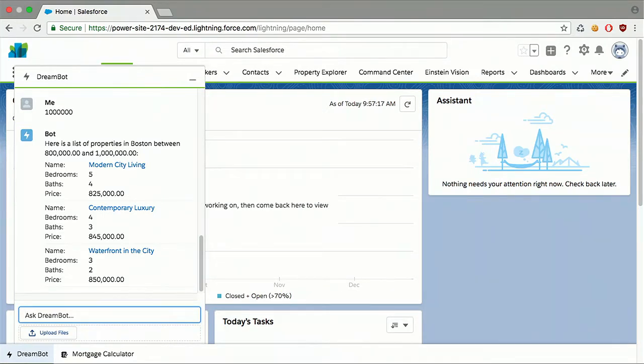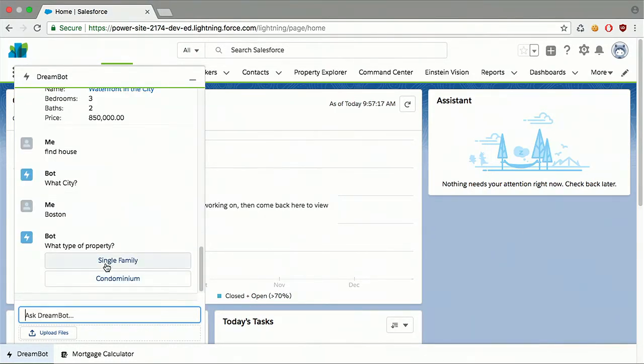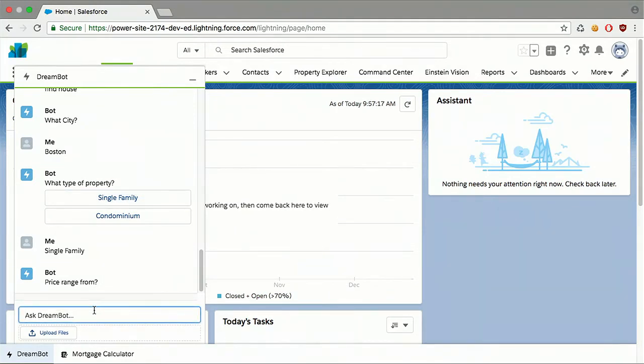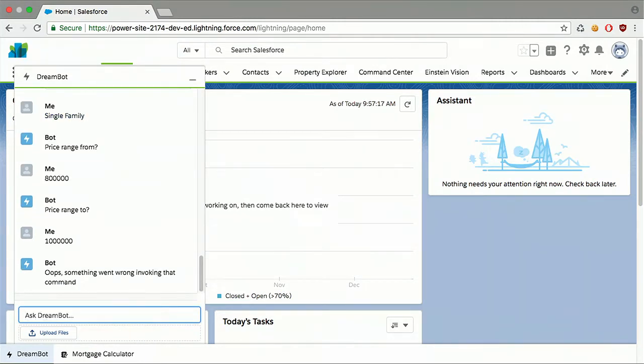You want to try it out, Nick? Sure. This is really cool, Jonathan. So I'm going to put on my product manager hat right now and try this out because I'm just blitzing this. So what do we do here? We did a find house, if I'm right. Yes, and I'll follow what you did. We used Boston. And let's just do a single family home. Price range 800,000 to 1 million. All right. It's like, Jonathan, something went wrong here.